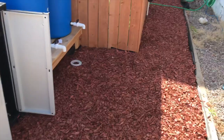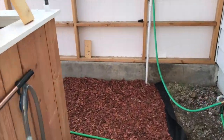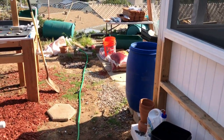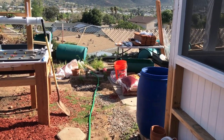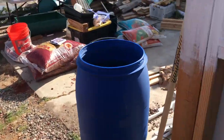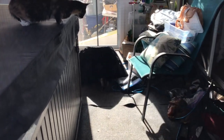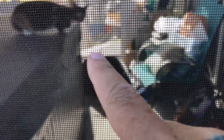The problem I was having is Mr. Rob used a bottom of a barrel cut out at 7 inches, and either his barrels in Australia are bigger than ours, or his root pot was smaller. The root pots I have, yeah, they're in there. You can't see. Oh, there's one. The cat's going inside it right there. Mine are 21 inches across at the bottom.